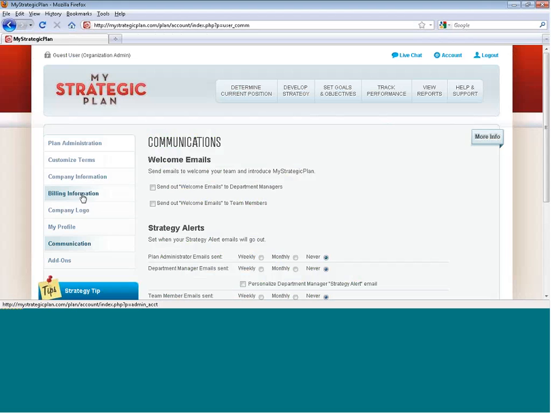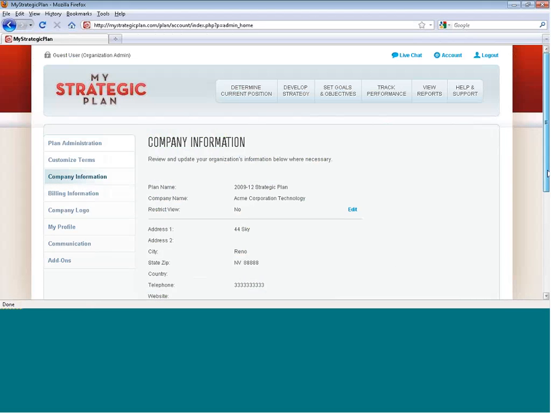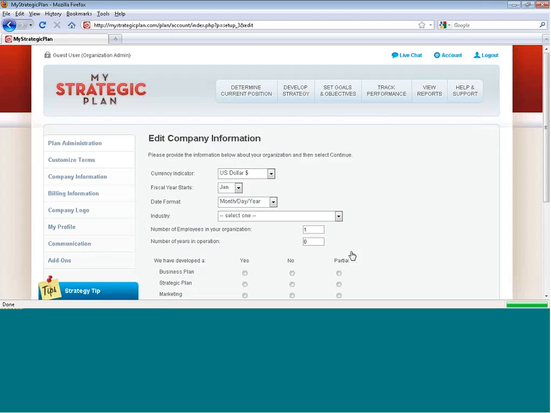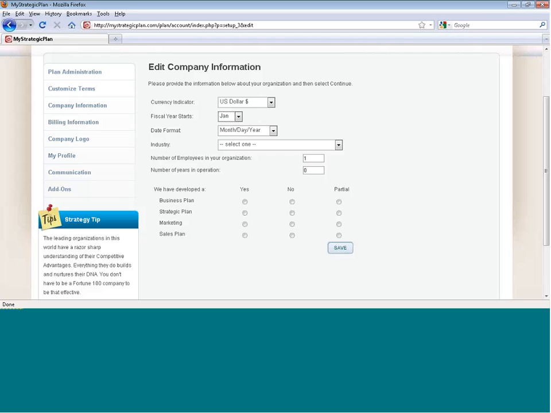So exciting. If you go to your company information, and scroll down to this third group, which has your currency indicator, your fiscal year start, your date format, and all sorts of other things, just click on edit, and you can change your fiscal year to start in March, or July, whatever month works for you. We first thought we'd pick the main ones that everybody uses, and then we realized everybody has different things, because even our fiscal year starts technically in February. Don't ask me why, my boss has some really good reason. And then just click save, and let's see, I'll change this one to a July start date.